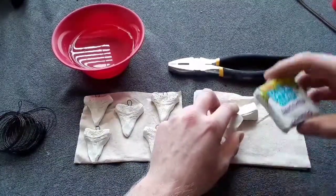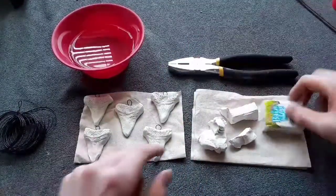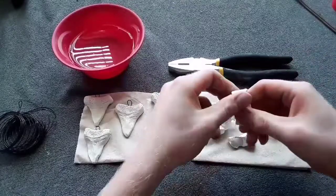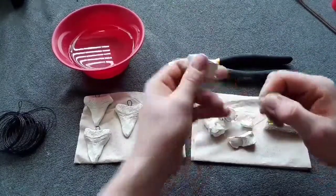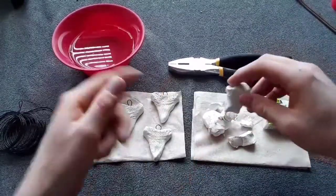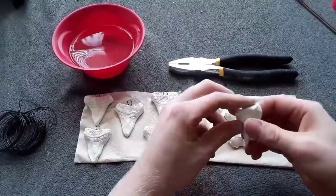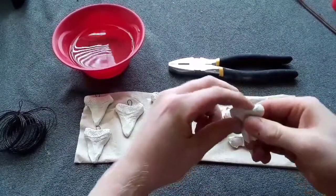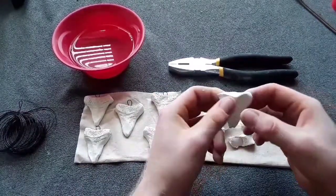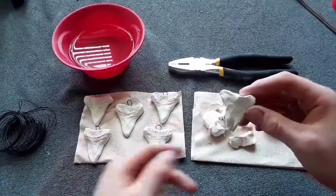This clay already has perforations in it, so less than one of these can make a tooth. What I did was take a little bit off of here and a little bit off the bottom, put it on the top because the upper part of the tooth is fatter. I brought water with me because with clay it's easier to mold if it's more moist. I looked at the picture of the shark tooth and it kind of has this V thing going for it, and then it comes down to a point. It's real simple — I just started molding this and it's already looking like those shark teeth.